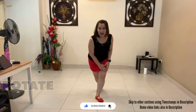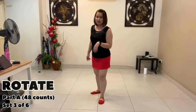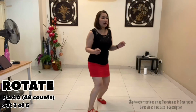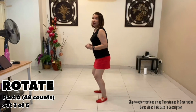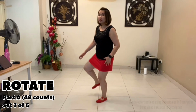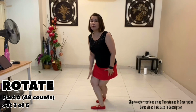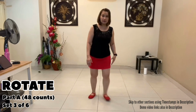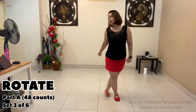Weight on the left. Three chucks. Ready? Go. Chuck and chuck and chuck and, okay? When it's on the left, I'm going to do a hitch with the right foot and cross. Cross right foot over left. So it's going to look like this. Cross, hitch. All right? You get this?